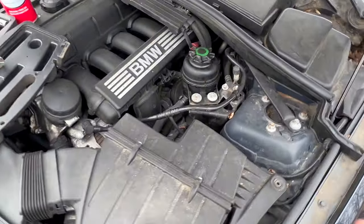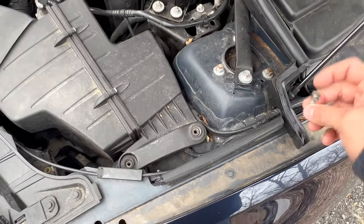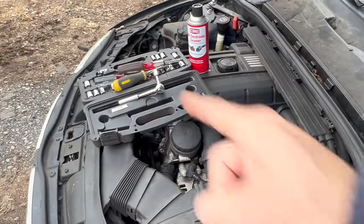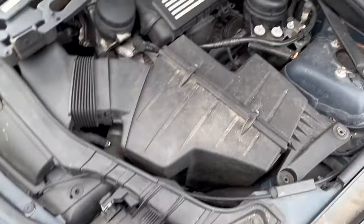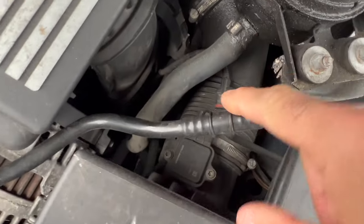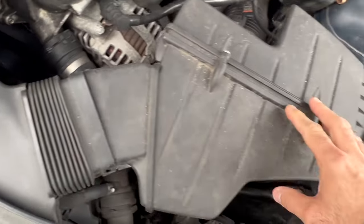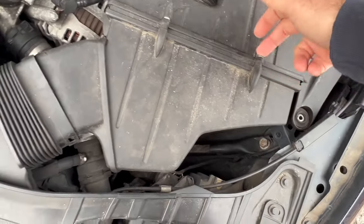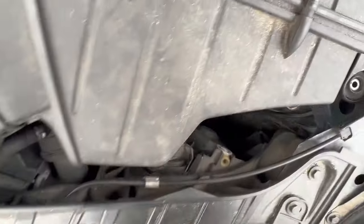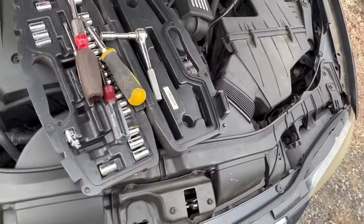It's kind of a process. There's no little snaps. You gotta take these little 10 millimeter bolts out. Of course they're 10 millimeter, right? It took me 15 minutes to find the socket because it wasn't in the damn case. And so you gotta unplug the mass airflow sensor, take hoses apart, take these snaps apart, pull this box out. Screws, which are T25 if I'm not mistaken, but I got the whole kit here somewhere.